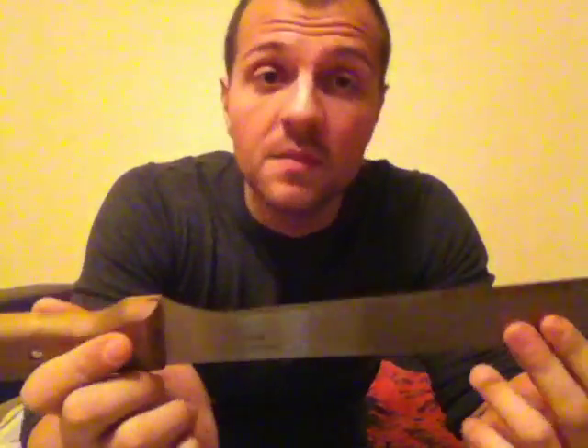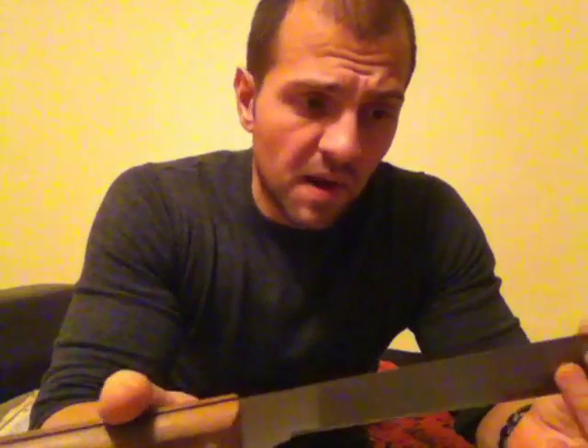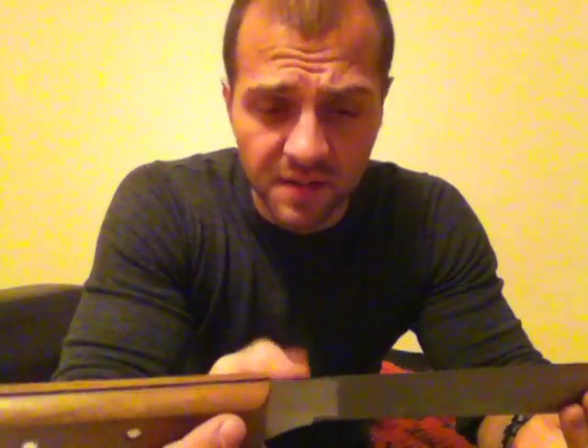It's not shaving sharp, but it catches — so it's good enough. As it comes, it comes unsharpened. The spine is very rough, so if you want to strike a fire steel you might want to straighten it out, but I think you can strike a fire steel with this one.